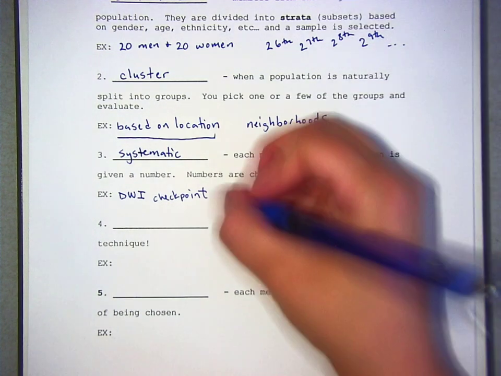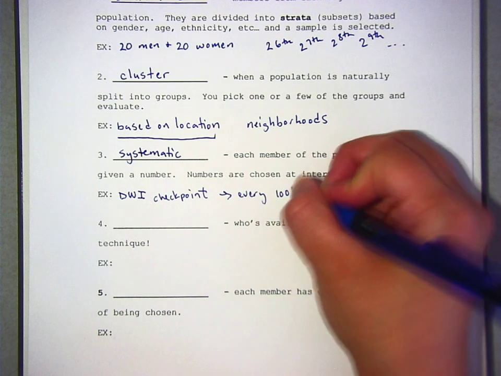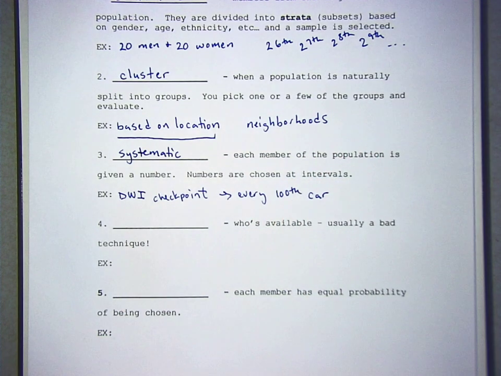So it's like every 100th car. Or if you were gonna do a study in this hallway, you'd be like, okay, the next person I see, I'm gonna ask about this, and then I'm gonna let 10 people walk by, and then the 11th next person I see after that, I'm gonna ask, and then let 10 people go by. You see how that's an interval?